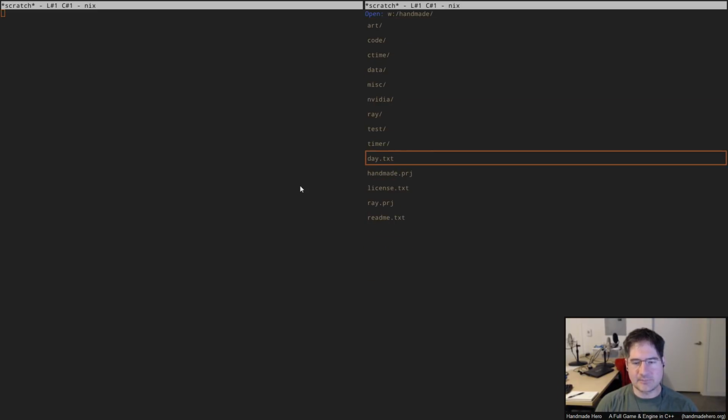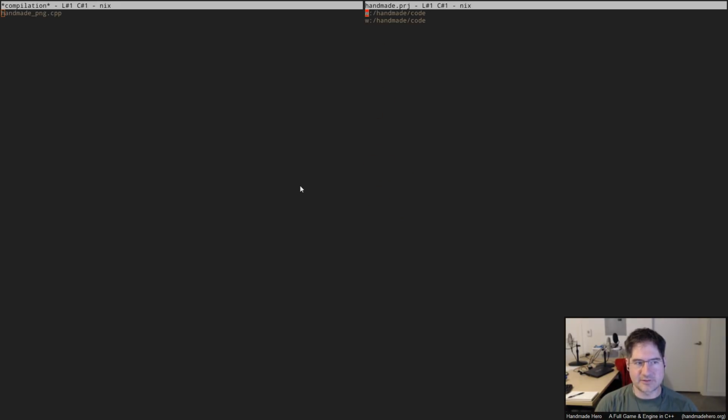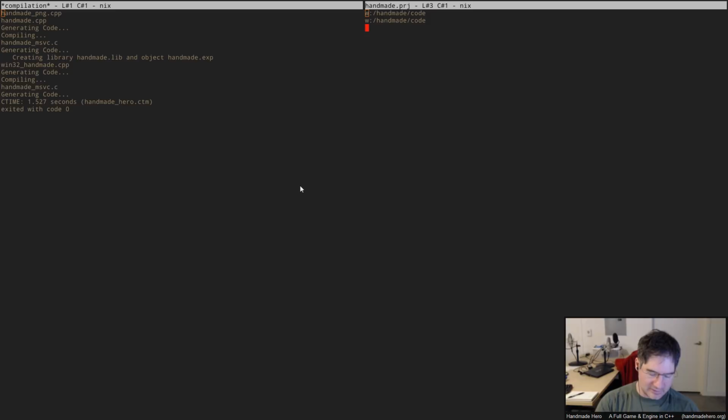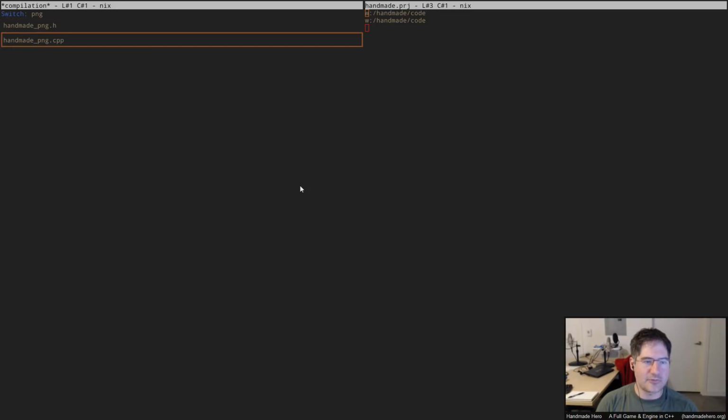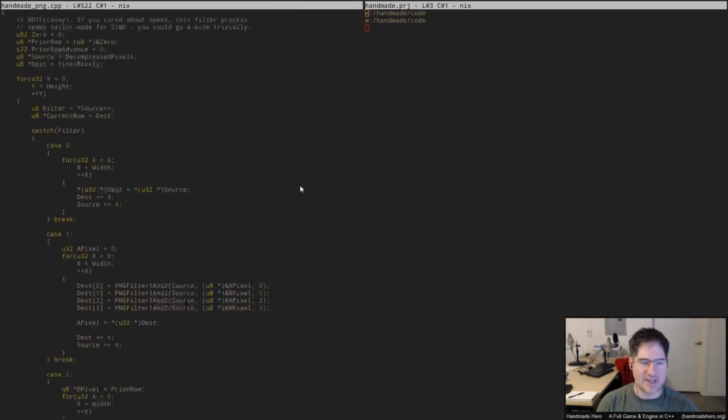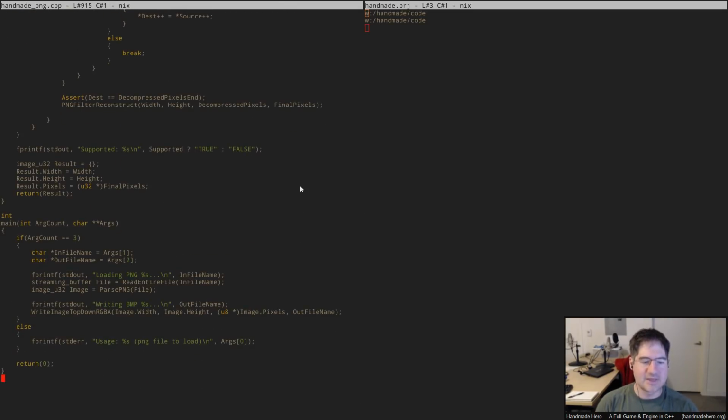Now, like I was saying, before I go any further, I don't want to go too far down the process of getting Handmade Hero ready to read PNG files and integrate them into its dataset until I actually know whether we can read these PNG files in the first place. We've only tested the PNG reader very lightly, so what I want to know first is, can we read these files? These were output by Photoshop. That's who we want to be able to read the files from.